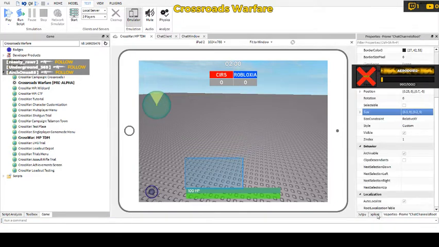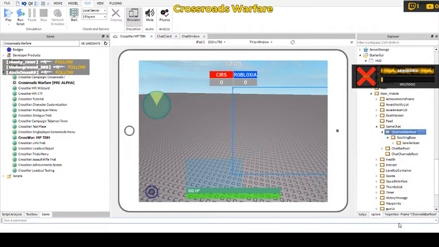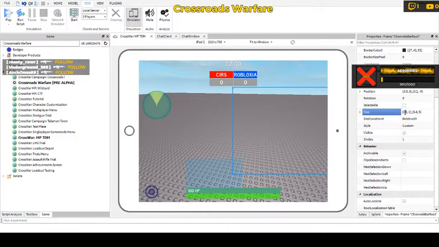And then the next thing I'll do is I'll take this and I'll make it 0.2 and 0.2. Yeah, that'll work. Then we'll put it at 0.5. Let's just say 5.5 and put it at 0.7, right where it should be, and we are done with that.